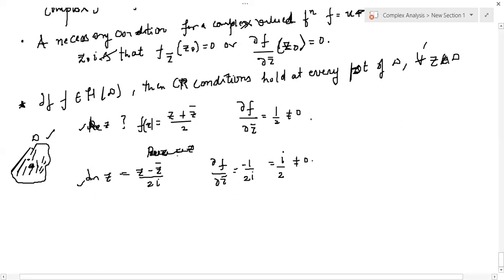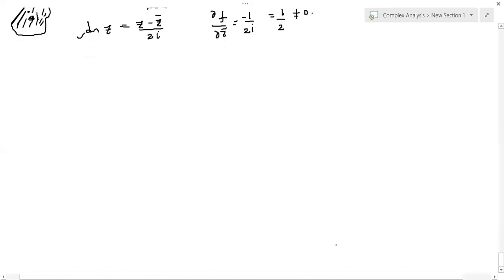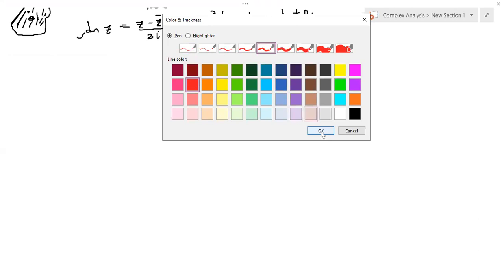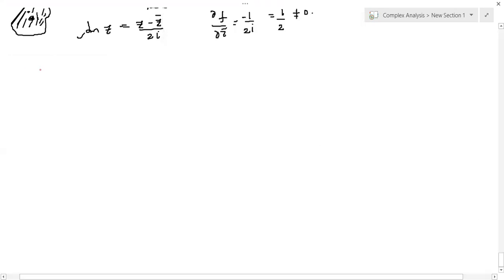I hope it is clear till now. So even if you've not been introduced to this concept of operators, you could have done that. It's not that difficult. So let me just quickly do it so that you will be able to think that way also. This is very easy, but still I'm writing it for you.